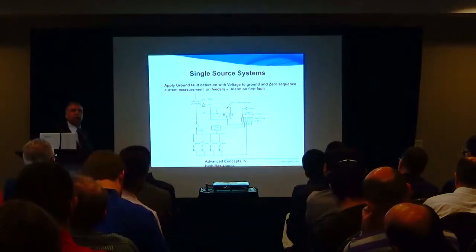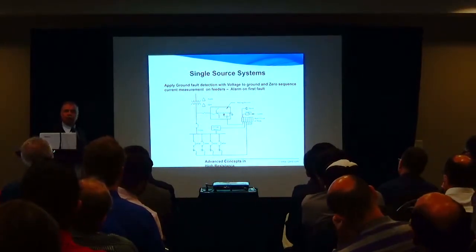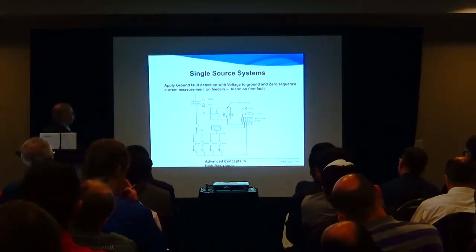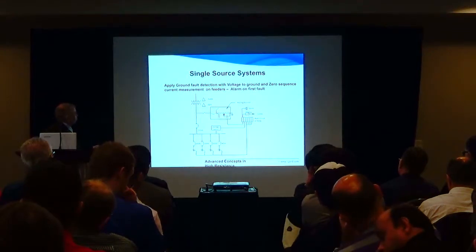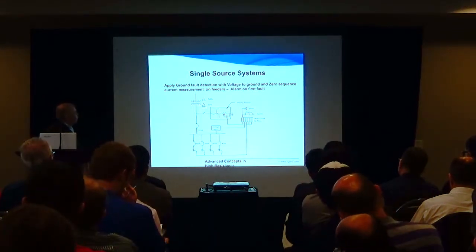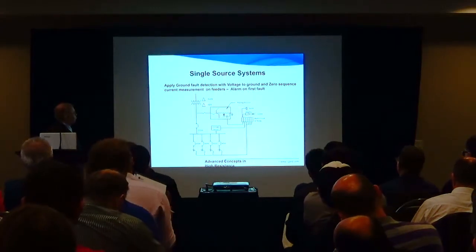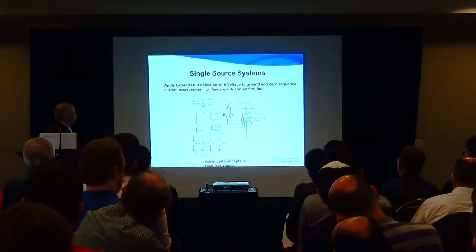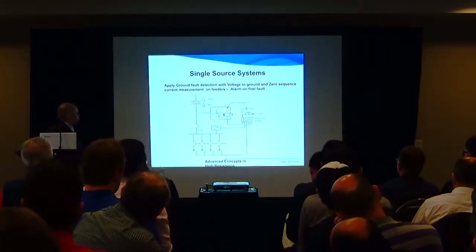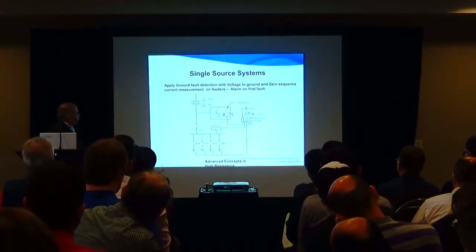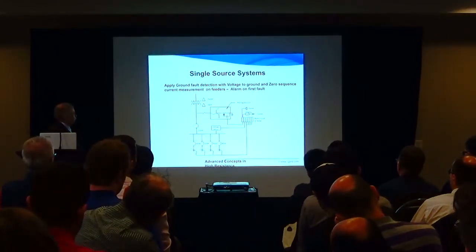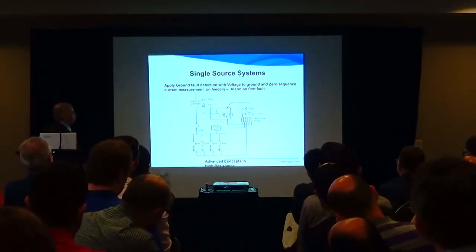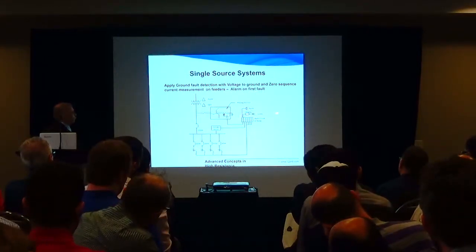So let's look at some single lines to just go forward and see how all this gels together in actual application. So I have a delta-delta transformer here. These are now becoming rare, but we used to use a lot of delta transformers in the past. So with a delta connection, you need an artificial neutral to create the neutral point, and then this becomes a grounding location for the supply. And then you want an alarm system, so you don't need to trip anything. No shunt trips are connected. Simply zero sequence sensors to identify if your feeder has a problem. Multi-circuit relay with an alarm output, communication to display.